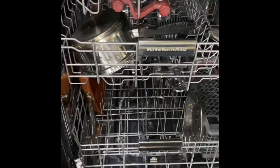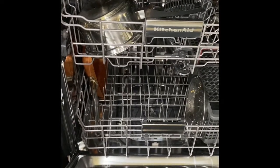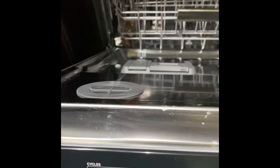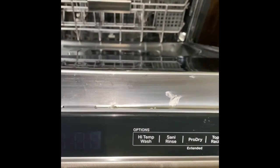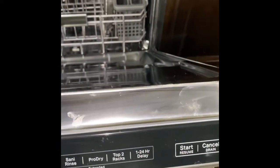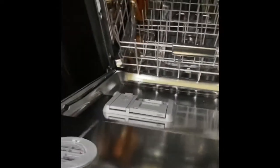And the 4th benefit that I think is the controls. I see the controls are pretty straightforward to use, and I always use the Pro Wash and the Pro Dry, and I do believe the Sani Dry also works perfectly fine. It is cleaning as well as sanitizing the stuff, and I like the fan option. It is probably what makes sure the dishes are really dried out well without any water. So that's good. And then overall the look, right? I think it's good.